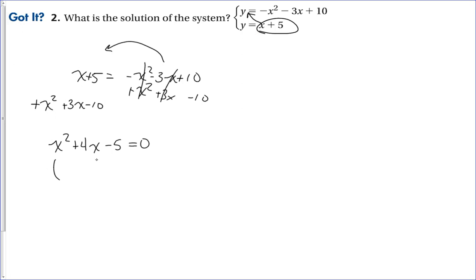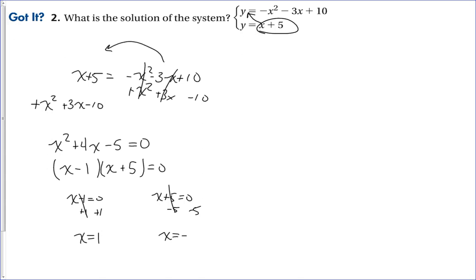So now you simply factor. We know this has to be x and x. This is negative, so we know we have one of each. This is positive, so we know our larger factor has to be positive. The only factors of 5 are 5 and 1. And again, we know the 5 has to be positive because 5 is the larger factor. So there are our two factors. Set each one equal to 0 and solve for x. So x equals 1. And then x plus 5 equals 0. Minus 5, minus 5. So x equals -5.